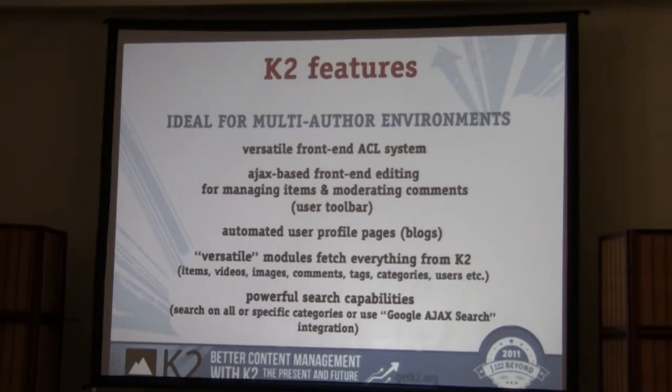We have some modules, very few modules, and some have been quite surprised why we have so few, but the idea is that we want as few as possible, which are easy to extend as much as possible. So it's just 5 modules in the front end to bring basic stuff like display items and lists, or videos, or comments, or tags, and so on. One of the cool things in K2 is that it's got very good search capabilities. And not only that, we've also integrated Google Ajax Search. So if you have a very big website with thousands of articles, you can combine the power of Google Search within your website.